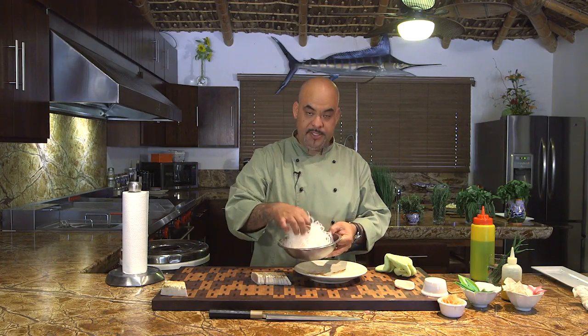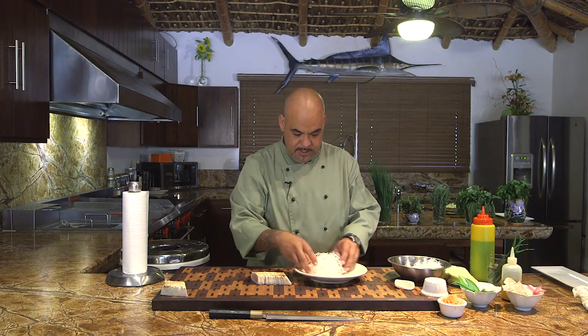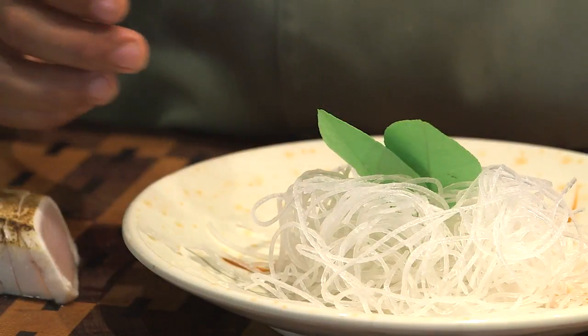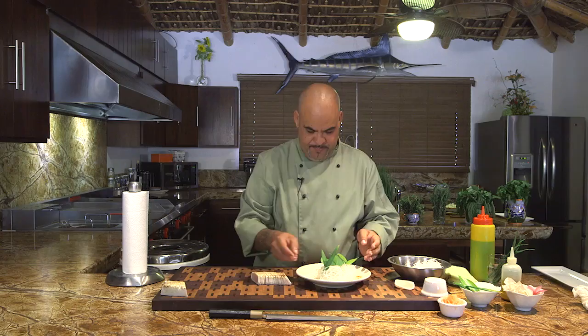This right here is daikon radish. I have a little machine — I'll show it to you sometime later. You soak the daikon radish in water and put it in the refrigerator for a day or so. That way it hydrates and becomes really nice and crunchy. Then you use this little machine and you end up with this, which is perfect for plating. I went outside to my lemon tree and grabbed some leaves — makes it look pretty. I like pretty food. Tap on bamboo leaves and put those in there.